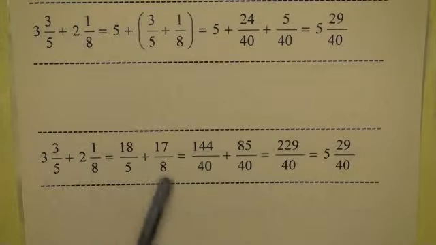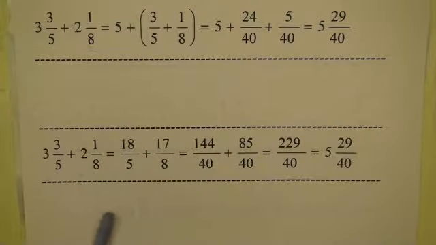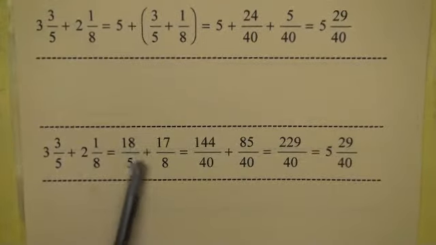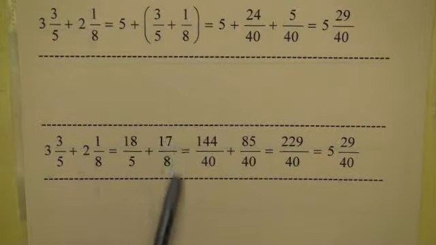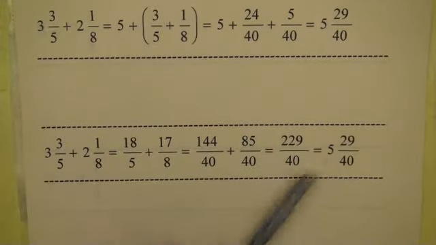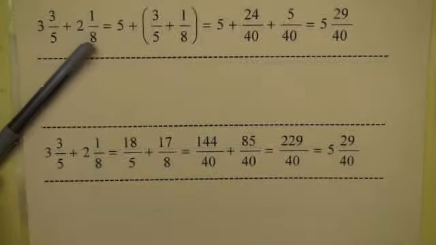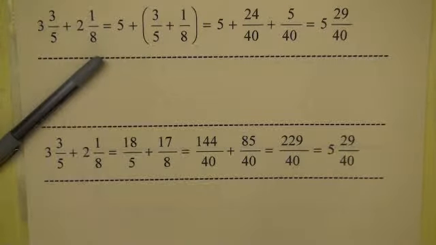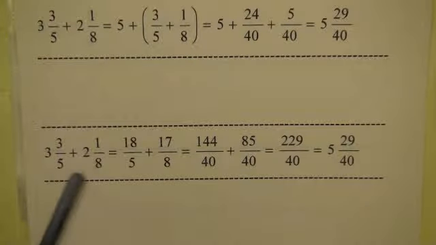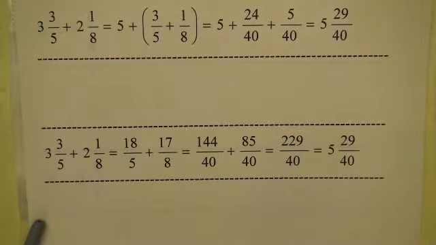Now you can see how this second method starts to lose some of its power, because do you really want to get common denominators here when you have to work with 18 and 17? This is actually a rather difficult thing to do if you want to do mental math. You have to multiply the top and bottom by an 8 to get 144, top and bottom by a 5 to get 85. Then you got to add that together, 229. Then you got to convert this to a mixed number. Do you see how this first method is actually probably easier the majority of the time? This might be easier only when you have small denominators to work with, because then you'll have an easier time getting common denominators. So there's a couple methods there.